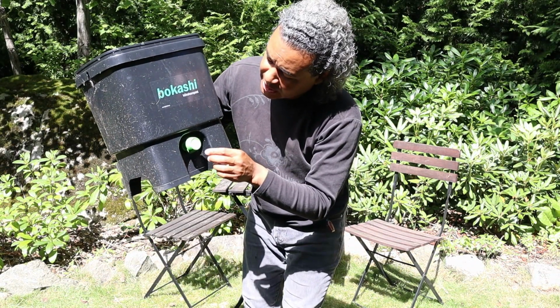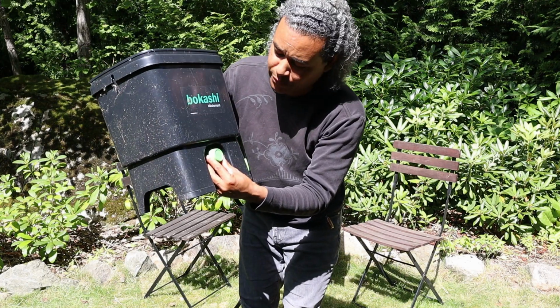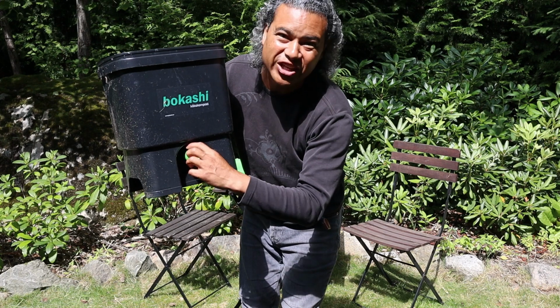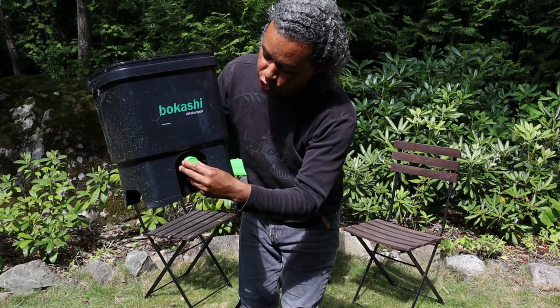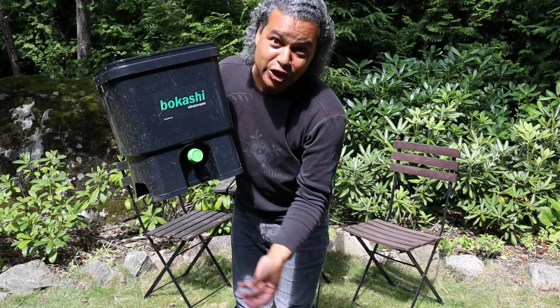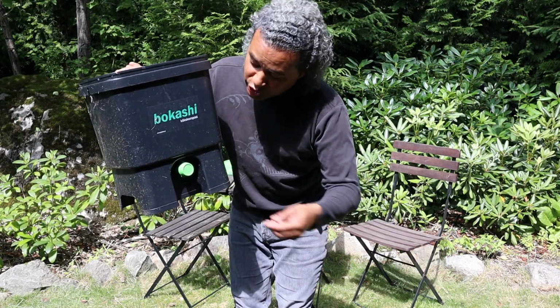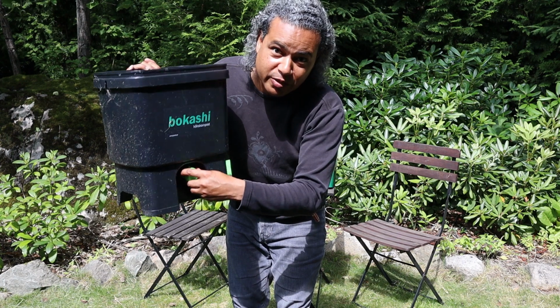Now, the Bokashi bucket has a little tap at the bottom, and at the moment it says closed here. Make sure that it's closed when you start the process and not on the open side, because you will get a leakage of liquid fertilizer all over the place all the time. So make sure it's closed before you start.